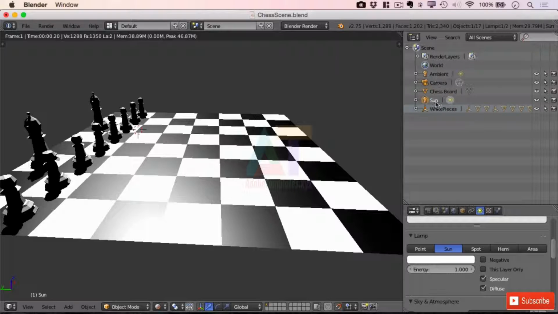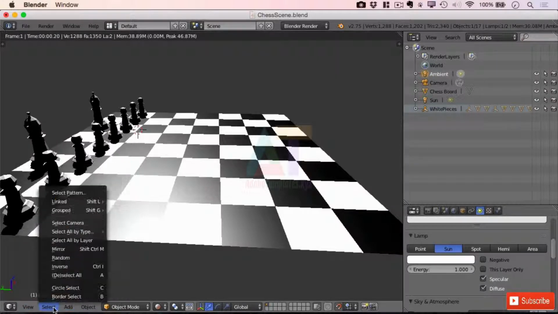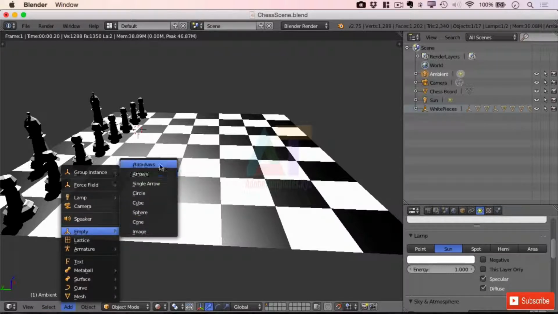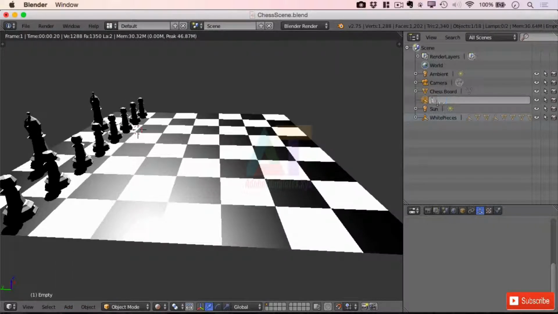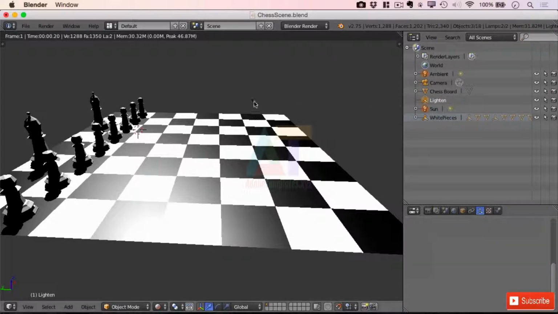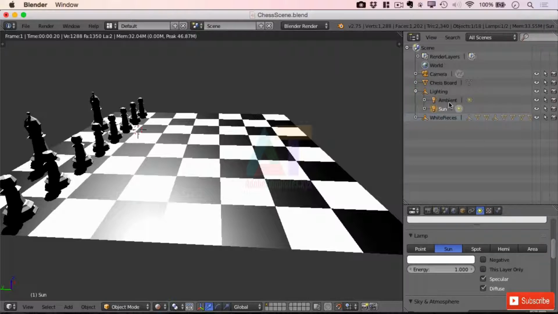And I'm going to group these together into our lighting. You don't have to do this yourself, I'm just doing it for my hierarchy. I'm going to create an empty, it doesn't matter what it is. I'm going to make it a sphere. I'm going to call this lighting. And that just helps group my lighting all together as well. So there we go, all in there. I'll set the parent to object. And I'm going to correct the spelling mistake there. There we go. So lighting, and we've got ambient and sun.